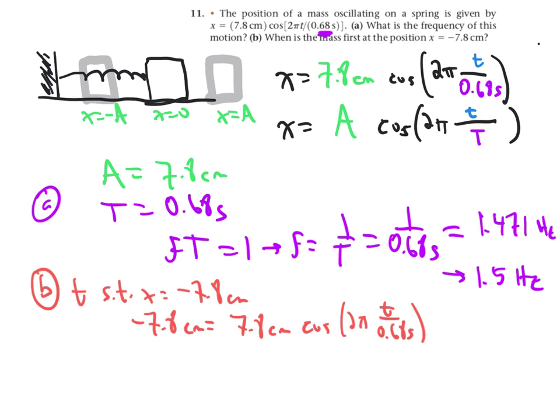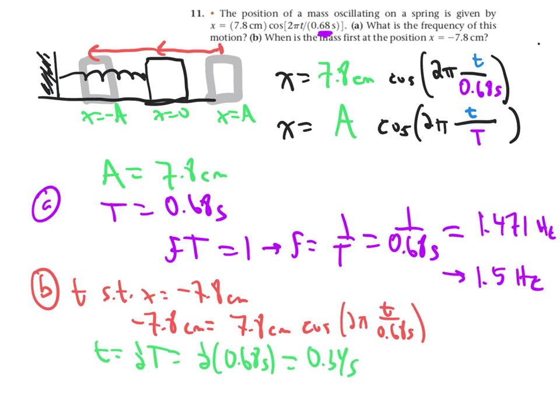So if we want to look at this, we're starting here, and we're going a quarter period to reach the equilibrium, and another quarter period to reach x equals minus A. So it should be 2 quarter periods or 1/2 period. So we would expect that t will equal 1/2 big T, which is 1/2 of 0.68 seconds, which is 0.34 seconds. Now I'm going to go to another board and just show that that actually works out from the trig, and we don't have to hand wave it that way.